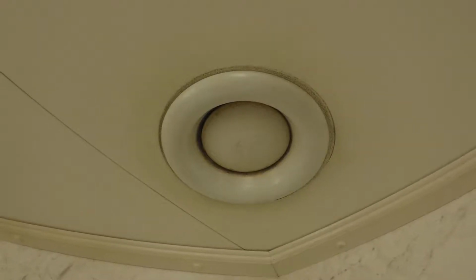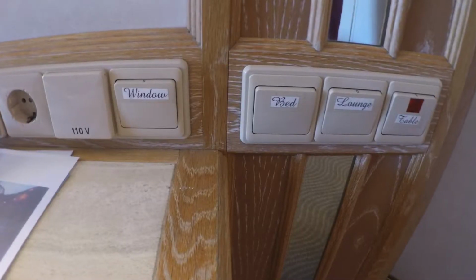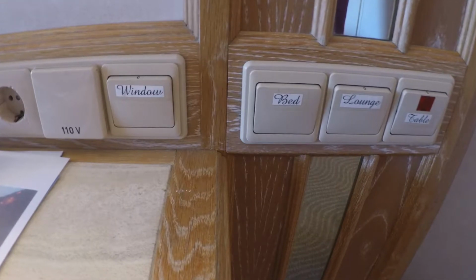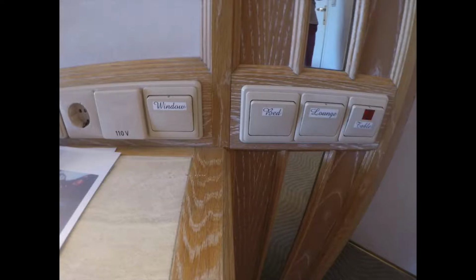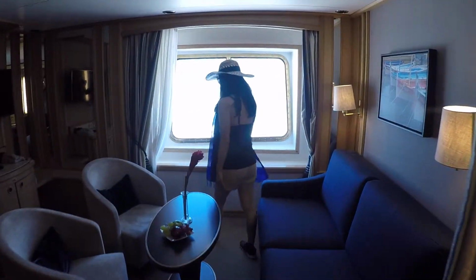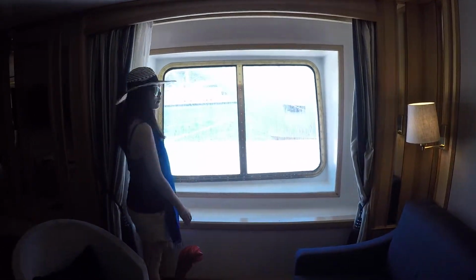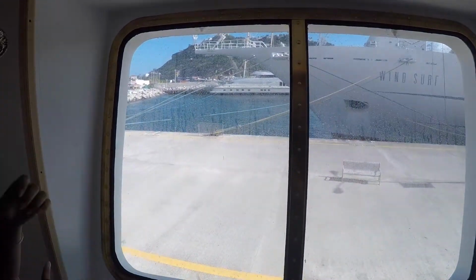But unfortunately they refurbish, I guess, the bare minimum. As you can see in the pictures there, a lot of things, if they can just let it remain there, they won't replace it. The room is humongous, so that's definitely a plus. The windows, maybe they're busy, so they don't have time to clean them yet, but the window is right here.